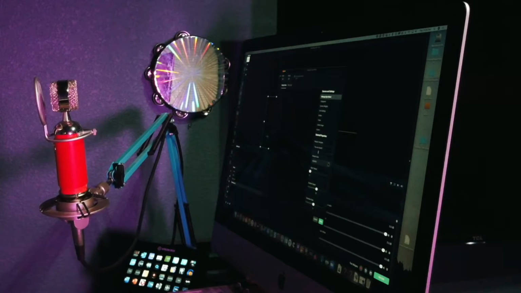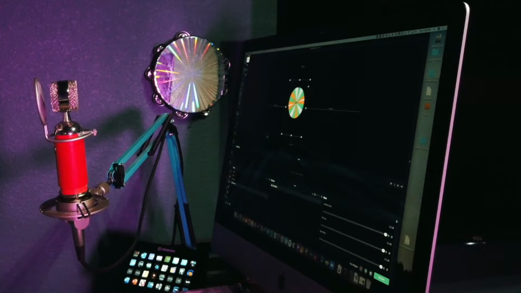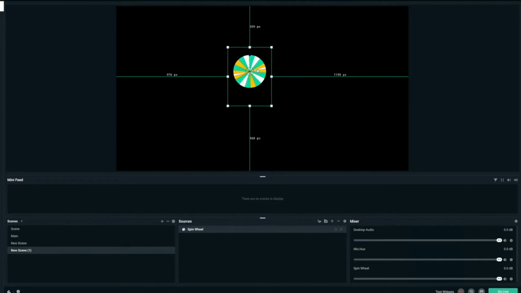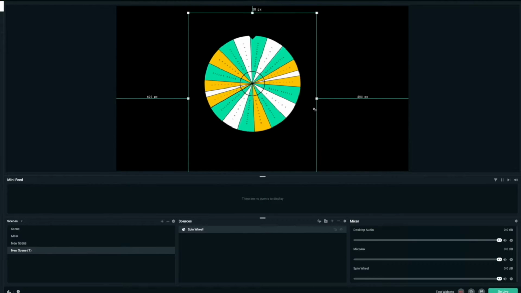Then in the case of this, it will have various settings for the spin wheel, which could be the color. It could be categories and so forth. This would be if I'm trying to offer any prizes to people or something like that. And so I again can place this anywhere on the screen. What's cool is once you add a source, you can customize it anywhere you want.